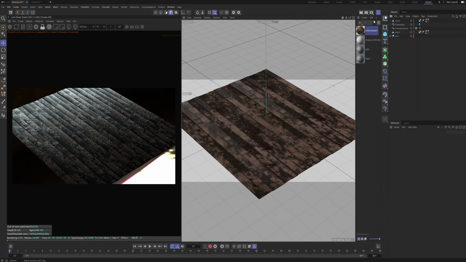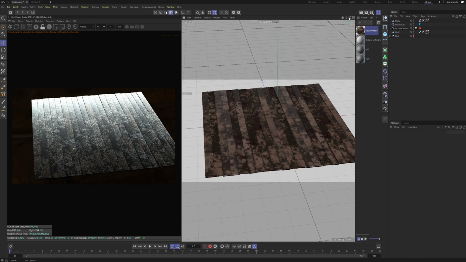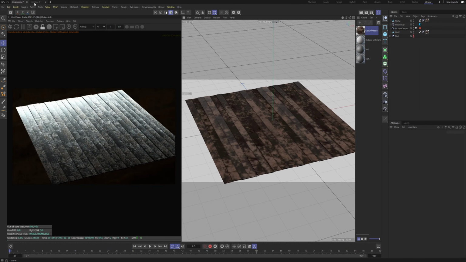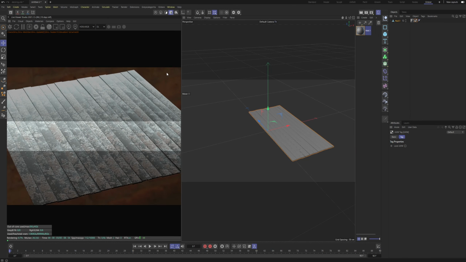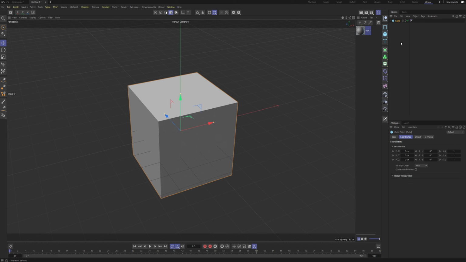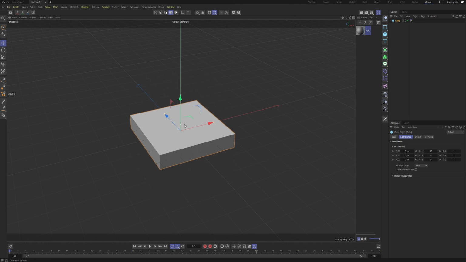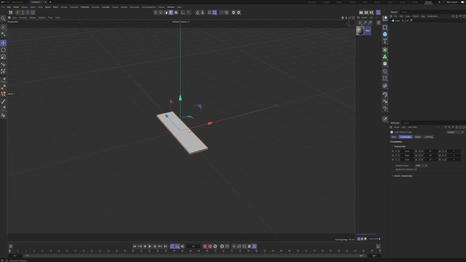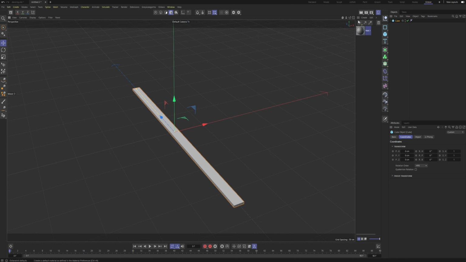So my first step was creating the planks. I knew I had two options here. I could just get a regular cube and then get the planks in and work with the normals or displacement for that. But I chose the other route, which was creating the actual planks themselves. The geometry is super low, so I didn't think it would impact the scene too much. Literally, it didn't take me any time at all. Sort of extended them out like that, and before you know it, you basically got the planks.